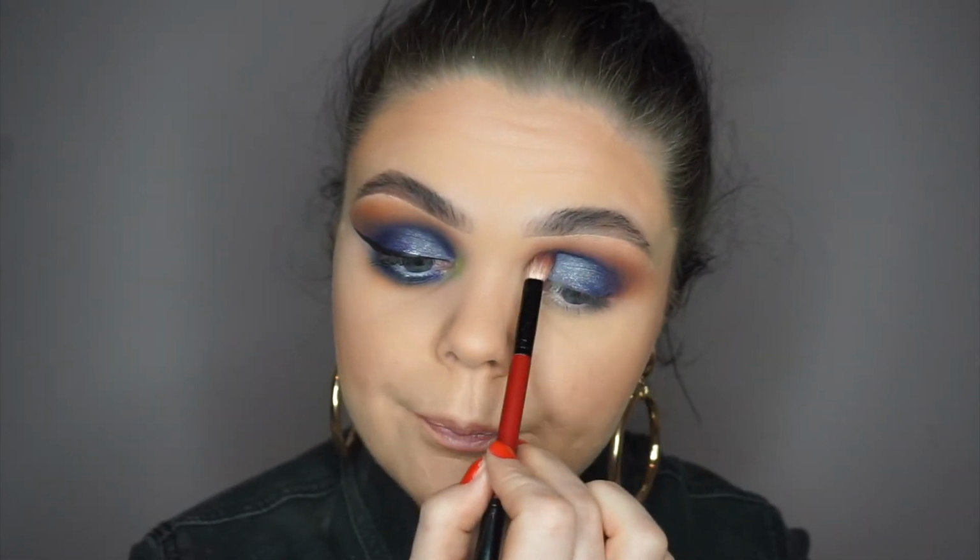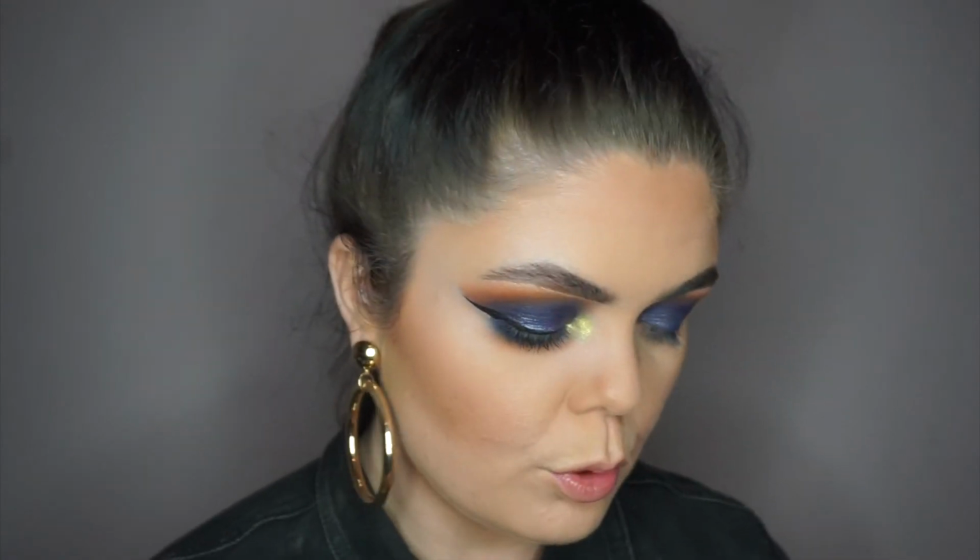Once that's all over the lid, grabbing back into the blending brush again, just to blend out the edges where you've put that product down, the shimmer. Going back in then to my bigger blending brush and going back into the orange shade, because you want a cleaner brush to blend out those edges. Perfect. Once that's all done, next up I'm going to grab a bit of concealer.